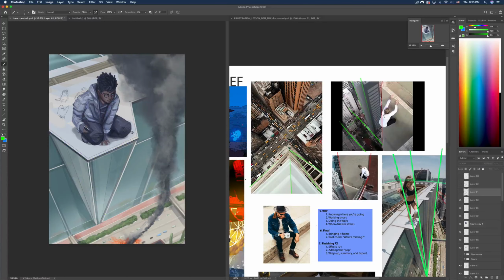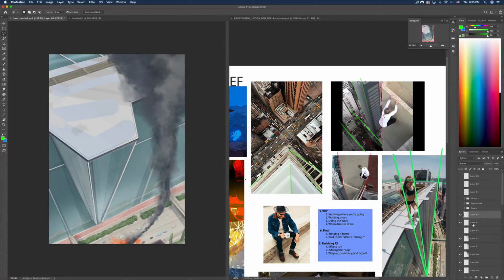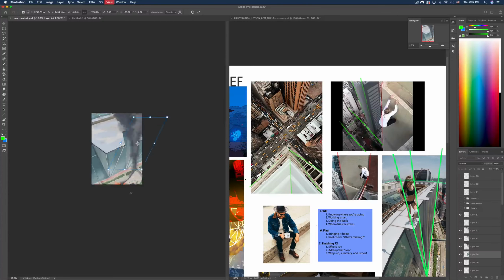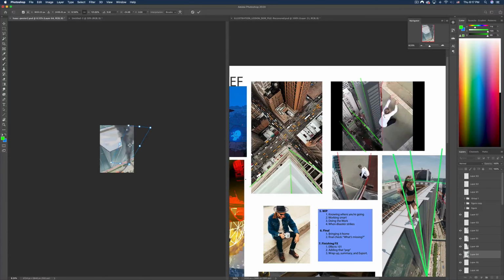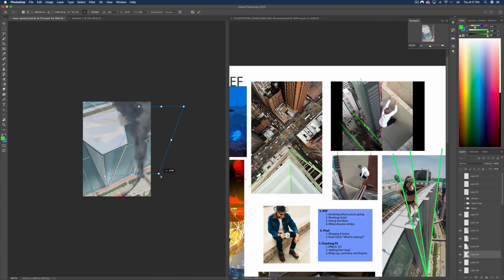But in this case, we do have some things to resolve, and some of it is perspective-based, and some of it is just in terms of compositional elements not really telling the story as effectively as they could. So what you're seeing me do on the references is just kind of using line to figure out what are some of the angles that the buildings are facing, and how can I replicate those angles. And that's essentially what I'm doing here.